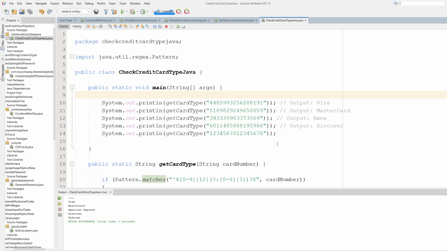Now, we haven't done a Luhn check on these cards. So, if you want to validate credit cards, make sure you do a Luhn check, as well as do the getCardType check that we've done in this tutorial. There's a link in the description, and it will be on the outro card.